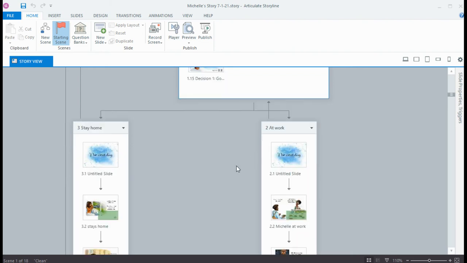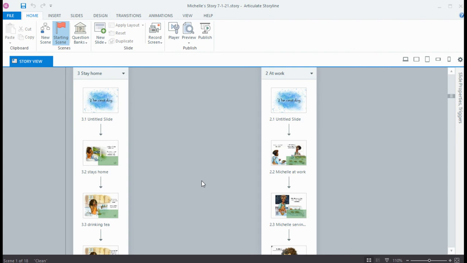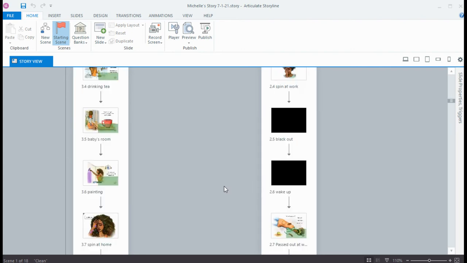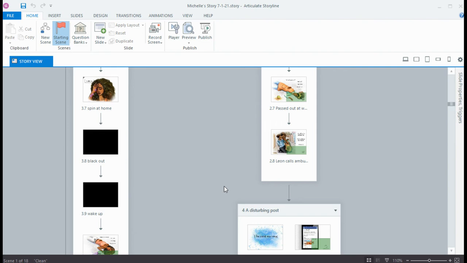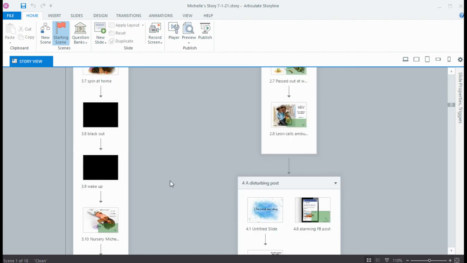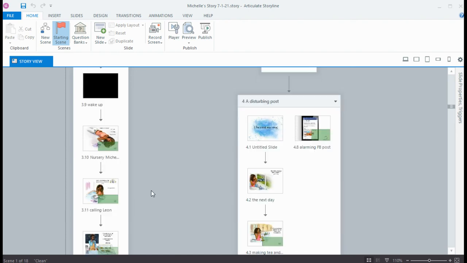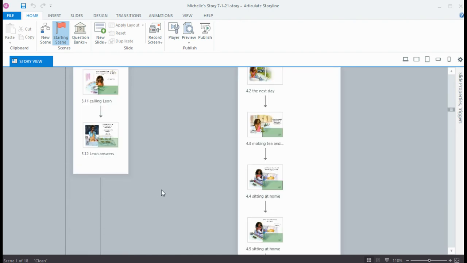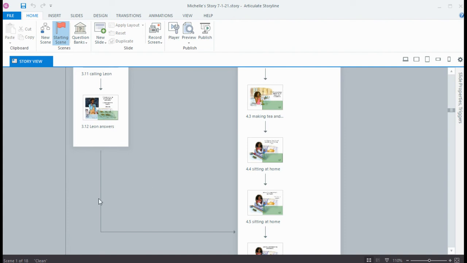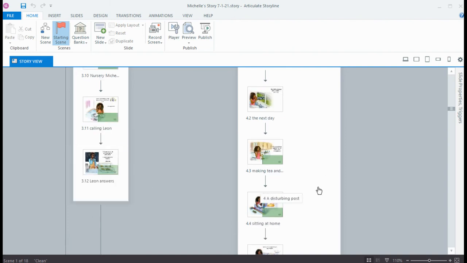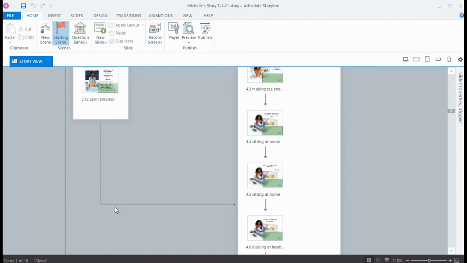They both start off with the next day, and then they go through the scenario: if she's at home, what happens to her, and if she's at work, what happens to her. We get to the end of scene 2, and it moves to scene 4. Scene 3 is a little bit longer, but as you'll see here, that one automatically feeds into scene 4 as well. So here's a little arrow pointing there.